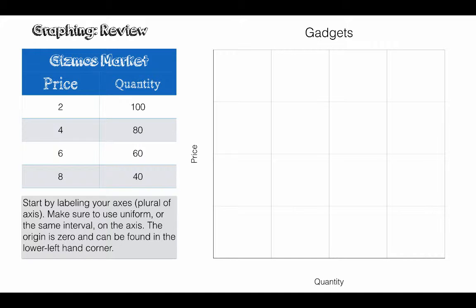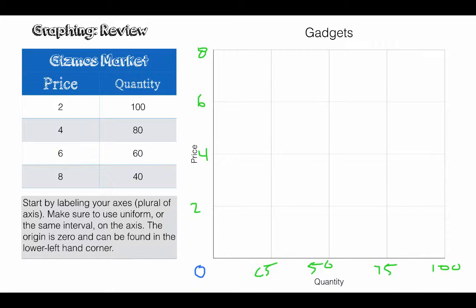So again, as a reminder, I want to make sure that I set my axes to something first. Here's my origin. Now I know that my price is 8, so if I count, I see the highest price is 8 and my highest quantity is 100, so I know my ranges. I can go 2, 4, 6, and 8 there, and come back on this side and I see that I go from 40 to 100. I don't want to jump all the way to 40 unless I plan on counting by 40s. So I'm going to jump to 25 and go 50, 75, and 100.